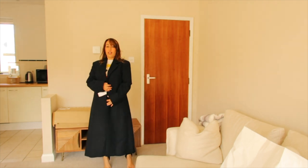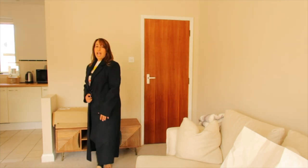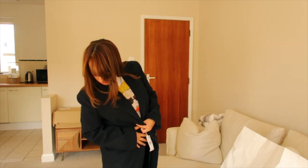Let me just pull this a bit down. There we go. Yeah, you can see here, it is quite long. And the sleeves are very long. But when it comes to the waist, this is exactly how I wanted it to sit. Maybe I will just alter the sleeves so that it looks great on me. The length is good. It reminds me of these coats from Saint Laurent with accentuated shoulders, which is a big trend this fall, and you have the floor length of the coat.